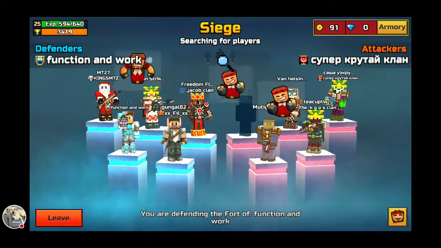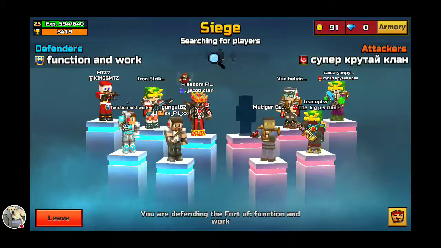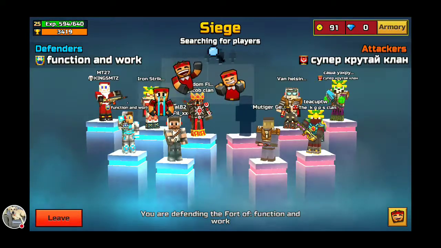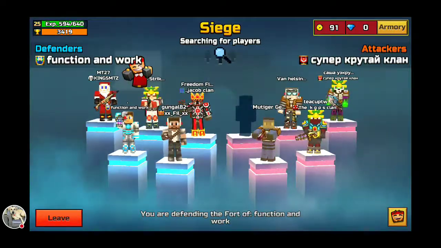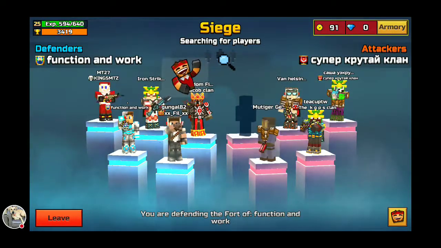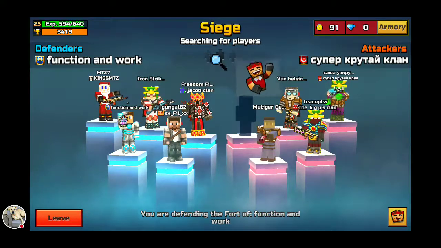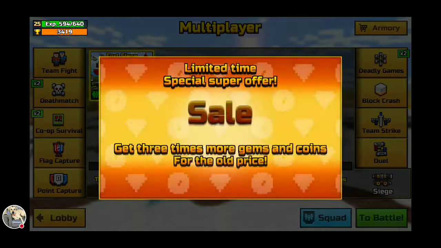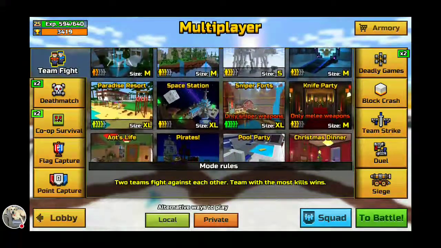Can we get in a game? Please. Okay, we'll wait like 15 more seconds or so. And if we're not in a game by then we'll just quit out and go to a team fight. Just get in the game, bro. It's not that hard. Just one more person. Come on. Okay, I see how it is. I really like doing a siege, but it's really hard to find the people. Let's do a team fight.